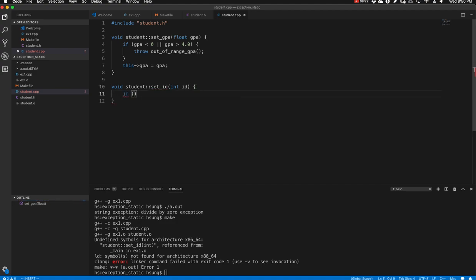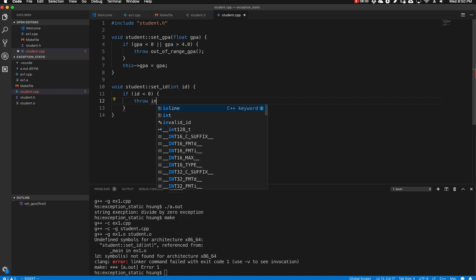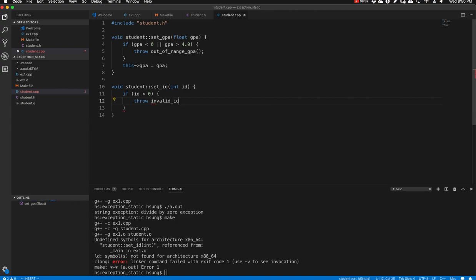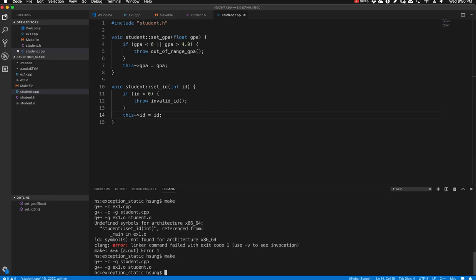If ID is negative, then throw InvalidID. An object is thrown, otherwise the ID is updated. So let's compile. Everything works fine.